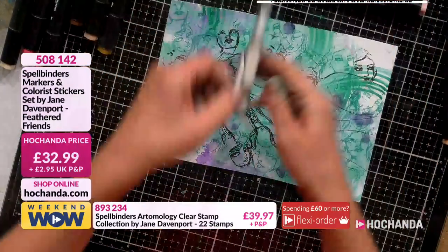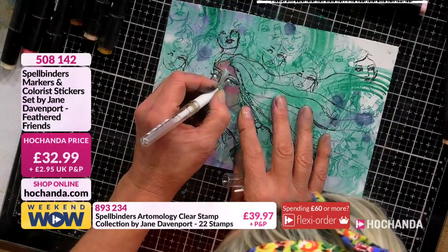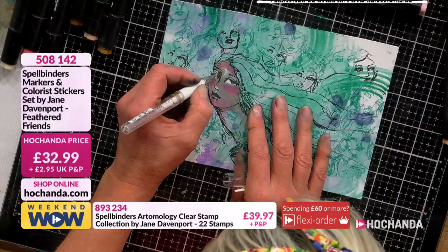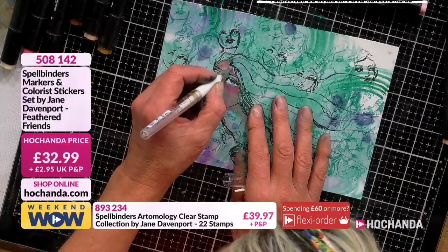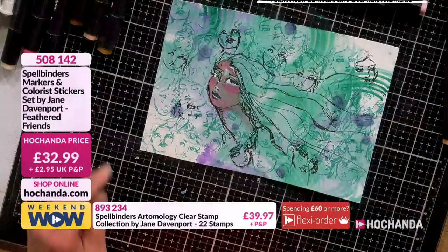Now, I'm not going to carry on because we haven't got... How much time have we got, Meg? We've only got 20-odd minutes and I want to do something else. So just to show you how to make that image pop, get your white gel pen. This is your finishing technique. Look, I haven't even finished it. As soon as you put her eyes in, bang, you get your pop.